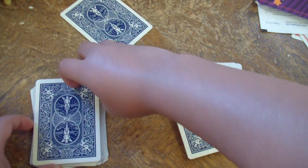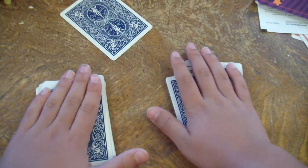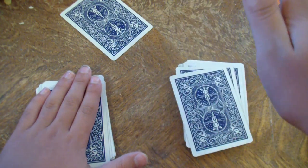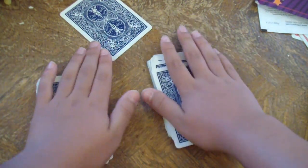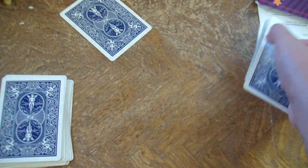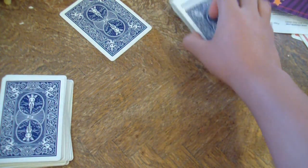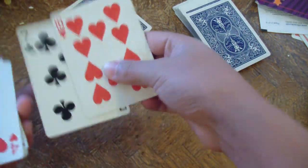Now, this is a magician's force. Say, put your hands on both piles, and then say, lift up one. If they lift up this hand, say, good, we'll get rid of those cards. Now we're left with these. If they lift up this hand, then you say, good, we have these, get rid of those. You're forcing the spectator, because you want to end up with this pile, because this is the pile that has the two cards.